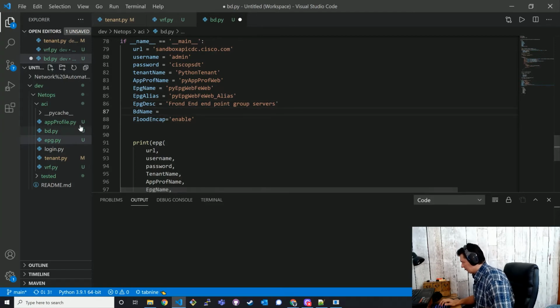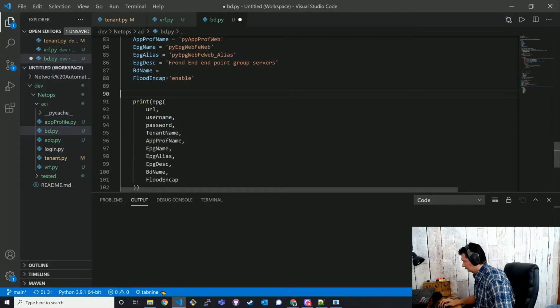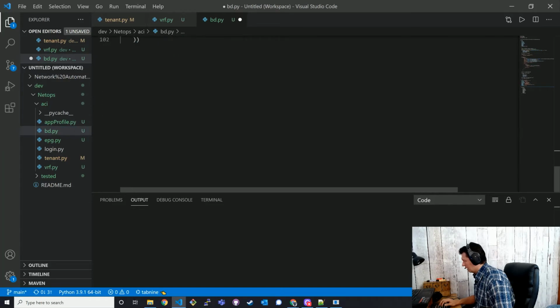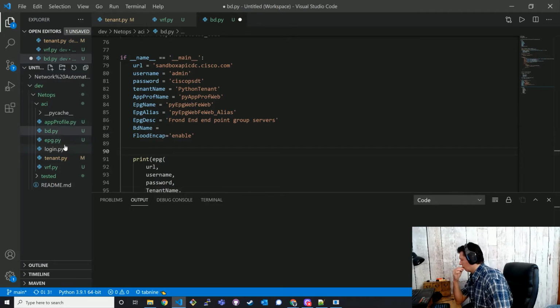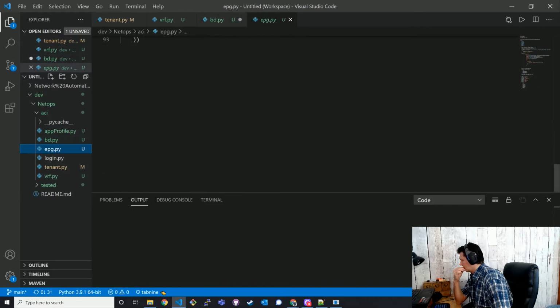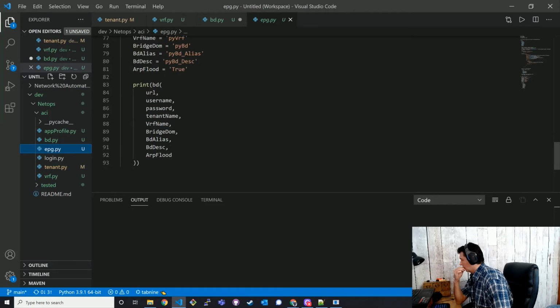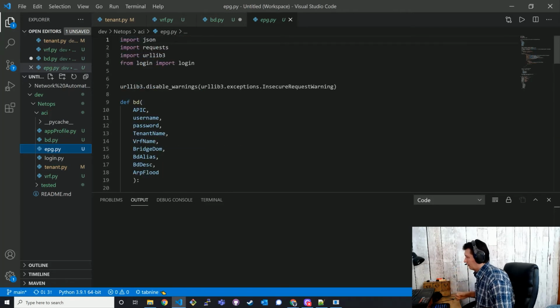The bridge domain we need to be very specific, so we will go and collect our bridge domain from what we had previously created. It seems to be empty in this one. But EPG, now we edited out with the wrong file.